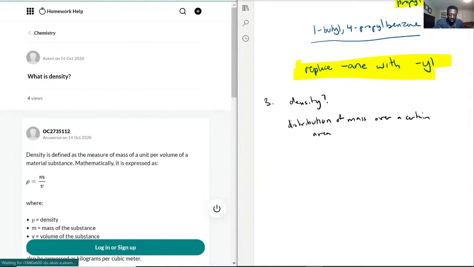It looks like a P, kind of like that, is equal to mass over volume, okay? This is volume, this is mass. This is the formula right here for density. But that doesn't really conceptualize it, does it? You just give a formula and you kind of have to visualize it.